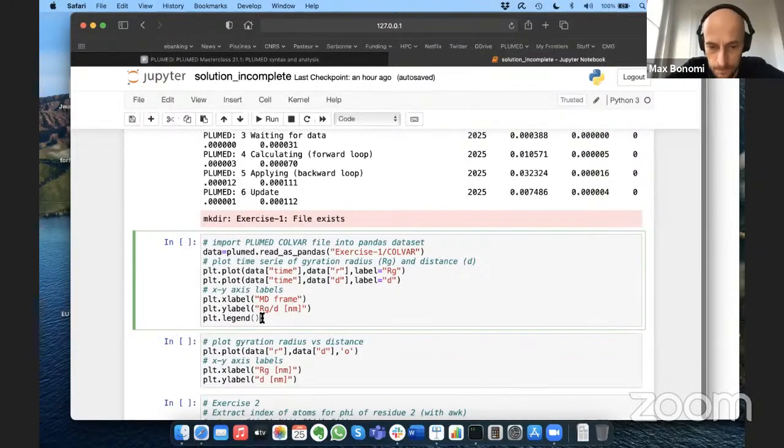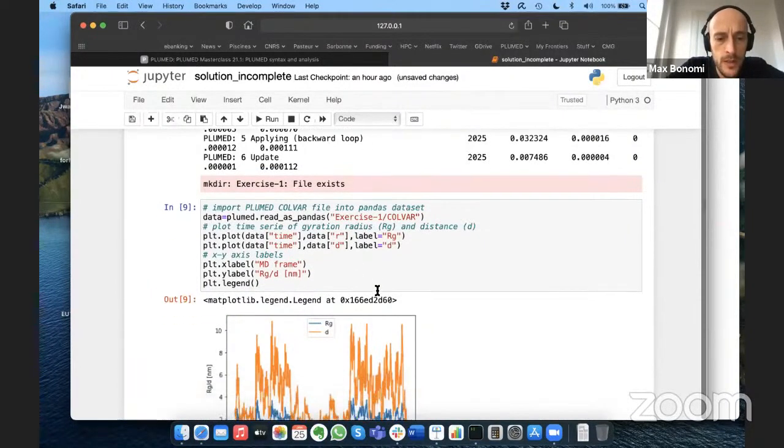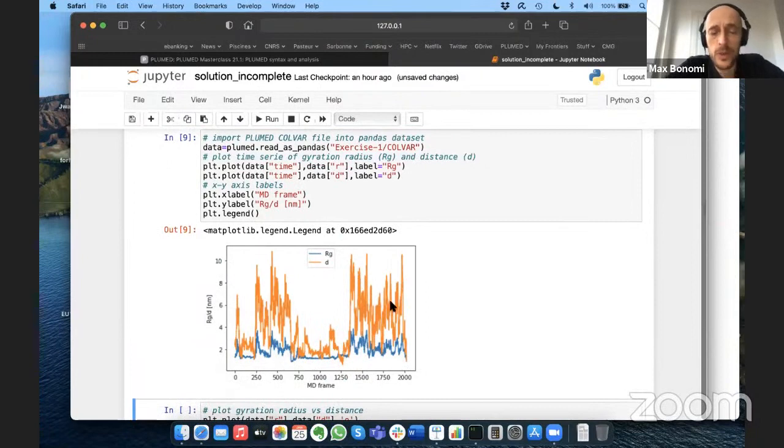So if we do this, what you will see directly in the notebook is a figure showing the time evolution of the radius of gyration and the distance. And you see, if you look at the radius of gyration, this goes from a pretty compact structure here to a more extended conformation.